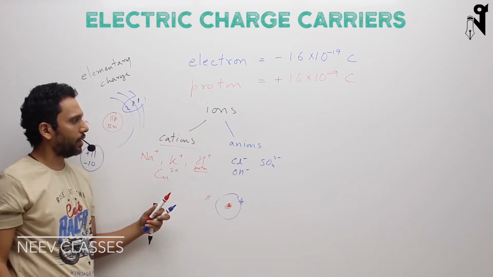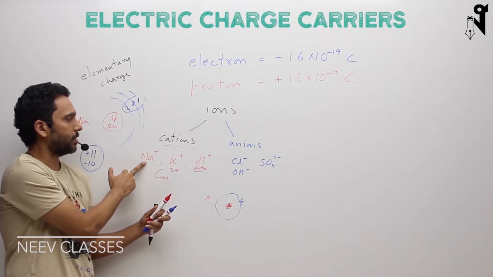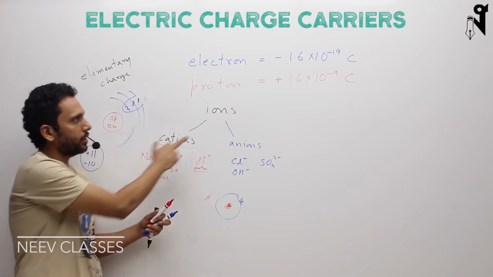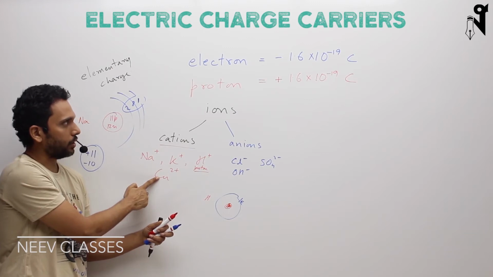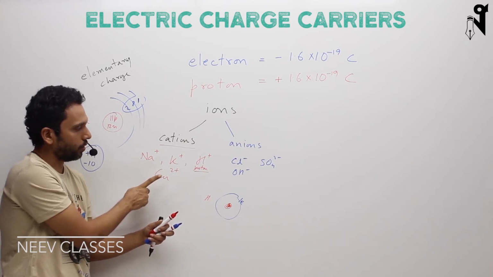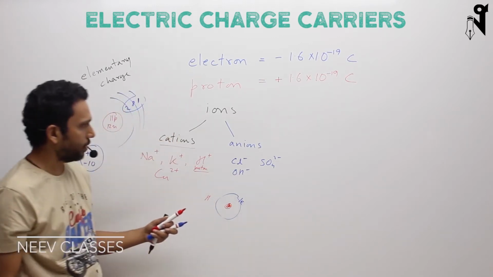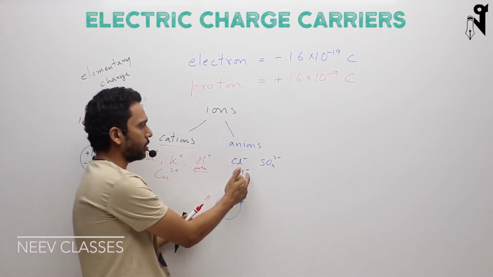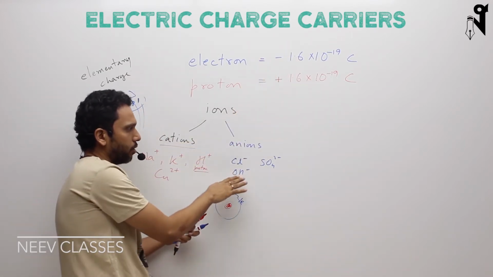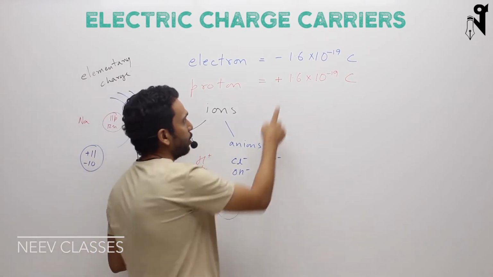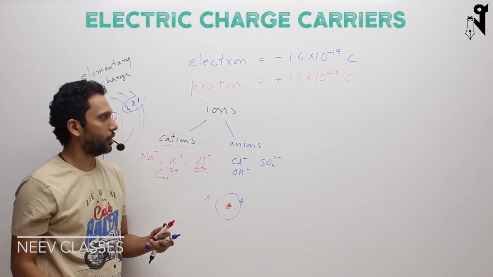And what can you tell me about the charges they carry? What will Na plus carry? It will carry one extra proton, so the charge on it will be 1.6 into 10 power minus 19 coulombs. Same for this, twice that much, so that will be 3.2 into 10 power minus 19 coulomb for your copper 2 plus, cupric ion. And then chloride and hydroxyl will have a negative 1.6 into 10 power minus 19. So it is 1 electron negative, and this is twice of that negative. So these are the ions which can carry charge.